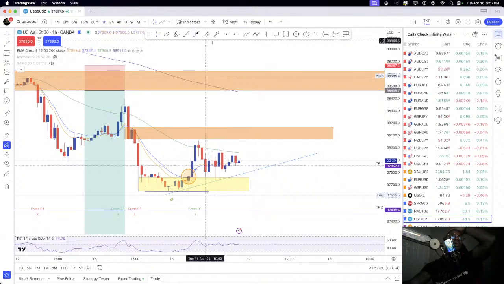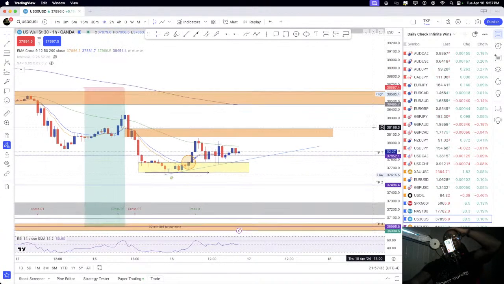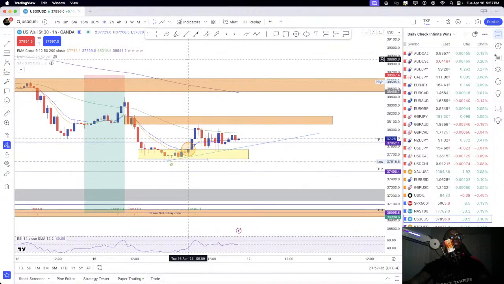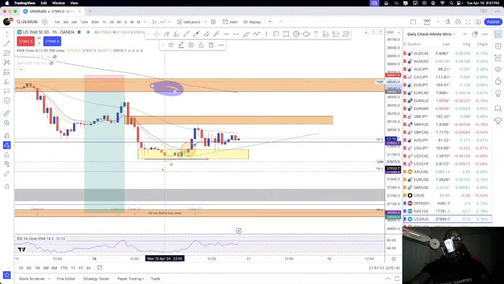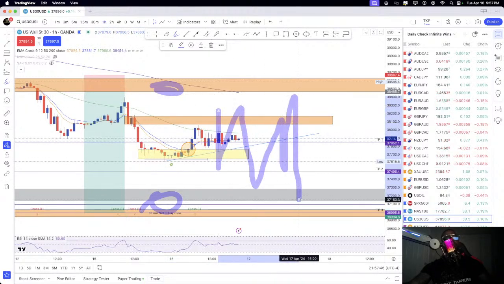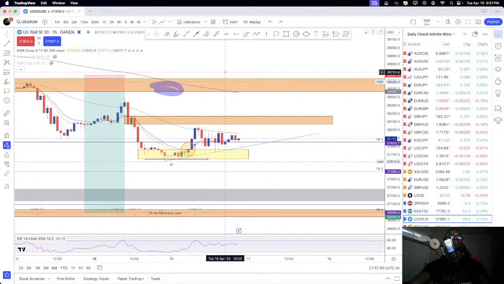But again, I'm only going to take trades at the major levels unless we get something clear that lets us know we can hop in on a continuation. But for right now, we're just looking at this area and this area. Right now, all of this stuff in the middle is off limits, especially with it being Tuesday.